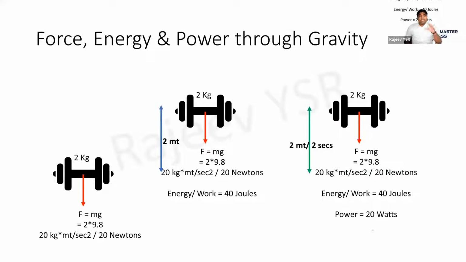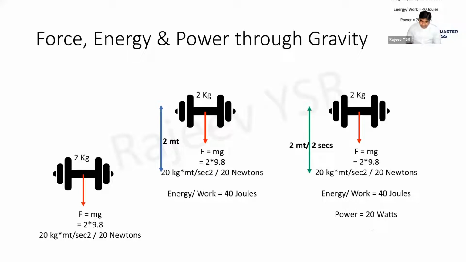Okay. Now, this is another fundamental example through which I really want to talk about it. So you have a dumbbell of 2 kg, right? I'm sure if people exercise, they generally exercise with 5 to 10 kg. But for our experiment and for easy understanding, I've taken here a 2 kg dumbbell.